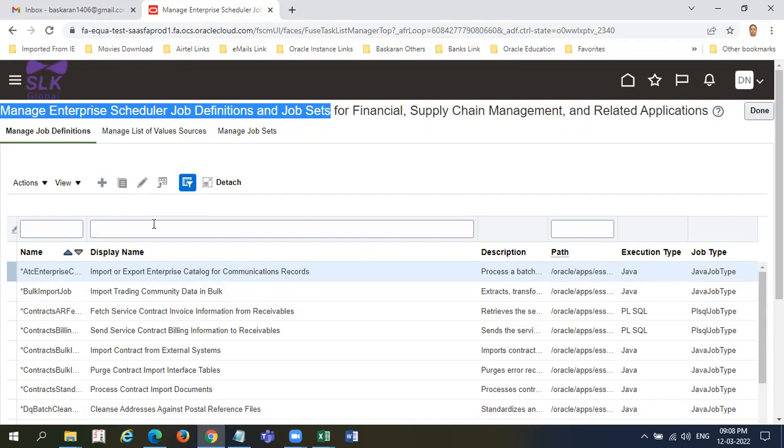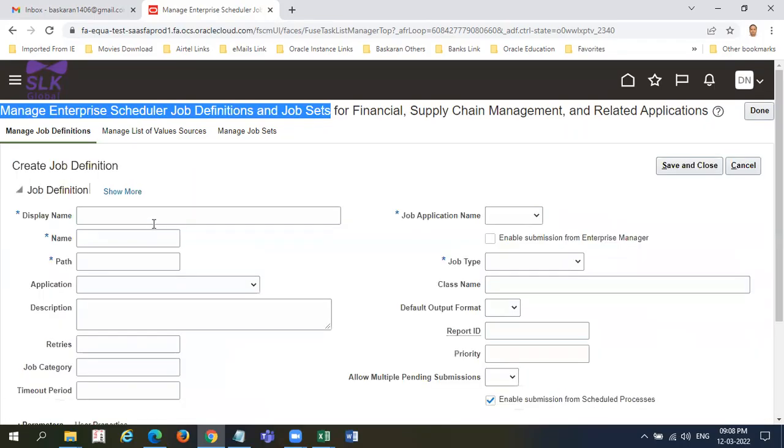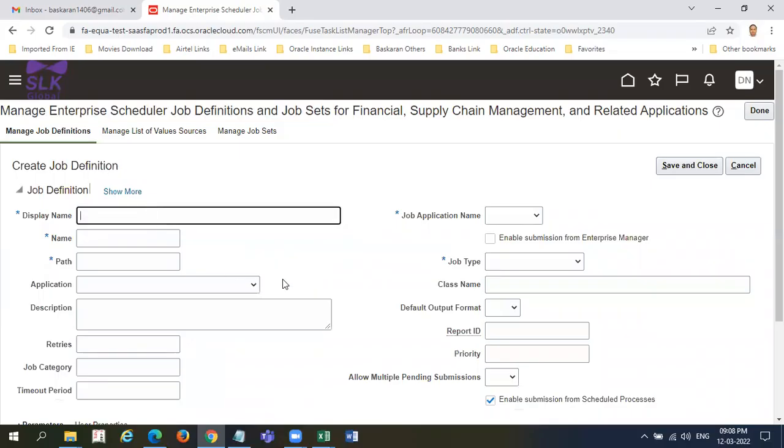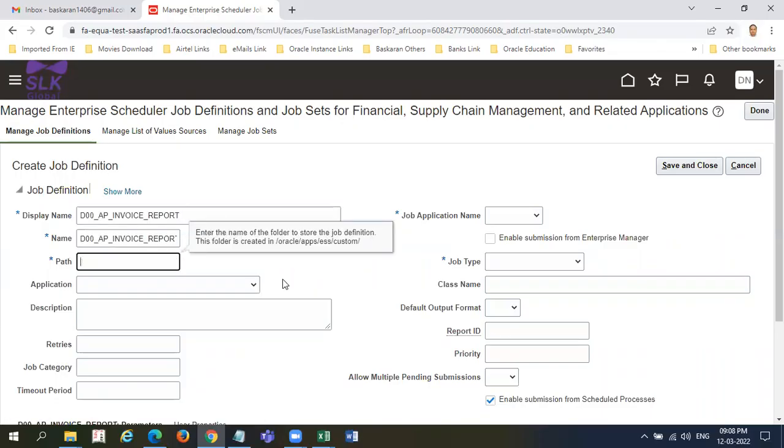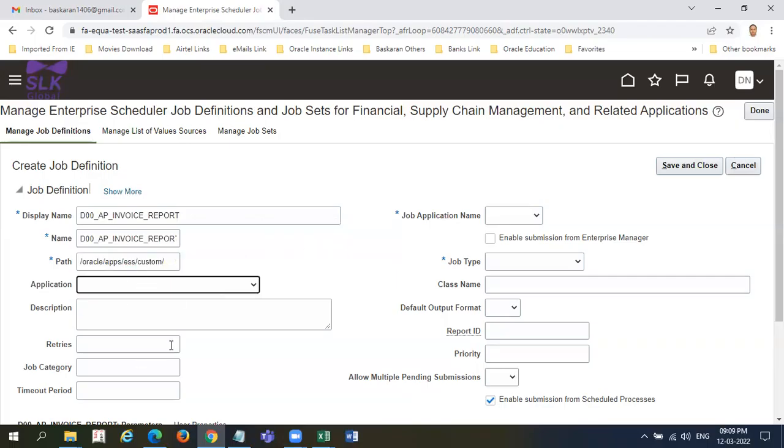So click on new. What is mandatory for this particular report? You have to give a name. When we are users and going to run a report, they will give a name. Bhaskaran is given as the name: AP invoice report. I just gave a path. They have given how to do it here itself, so type it in the same mode: Oracle apps, SBase, custom, and then close with a slash. For the remaining fields, no need to select anything.